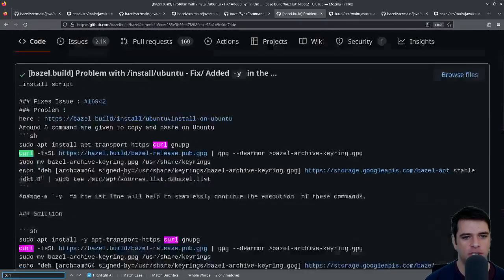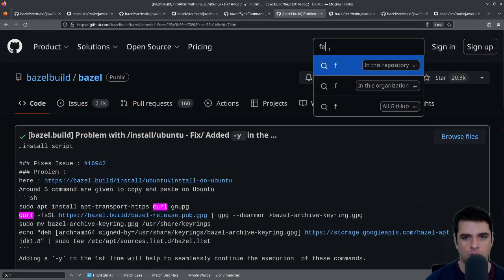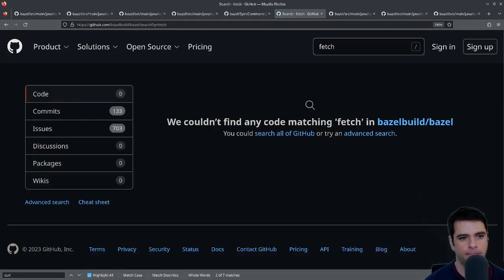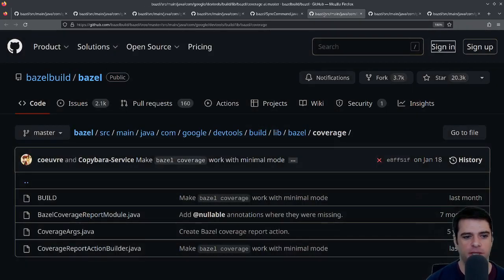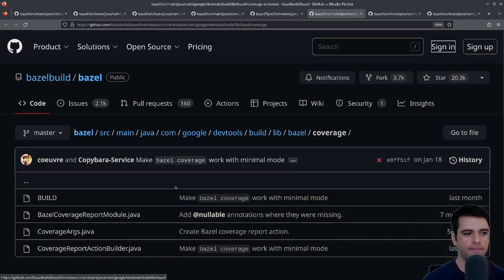And I think these are just testing things. So what about fetch? No. At some point, I'm going to have to stop trying to rely on GitHub search. I'm just going to have to download these repositories. But I don't have a lot of time today, so I'm not going to do that now.